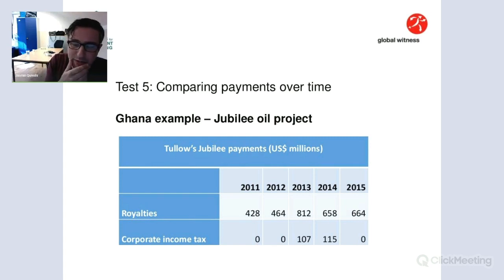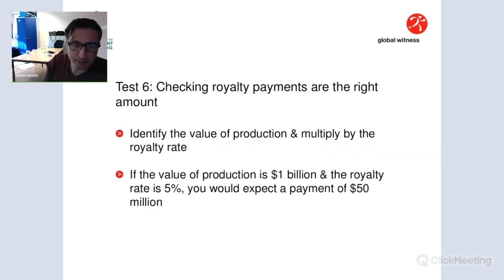This is a pretty simple test to do, as long as you can find the data going back. And actually, this is where EITI reports could come in very useful, because obviously the data goes back a long way further. So I think I'll just have a look at one final test, and then we can go into some questions. I'm just giving you a flavour of the type of tests that are in the handbook. There's 10 altogether. I'm just showing 3, just to give you a sense of what's in there.